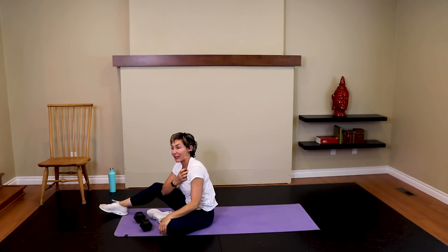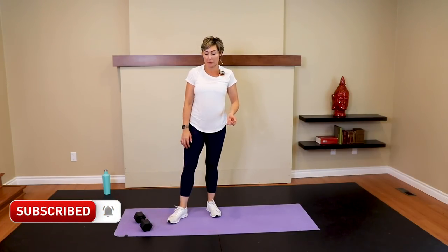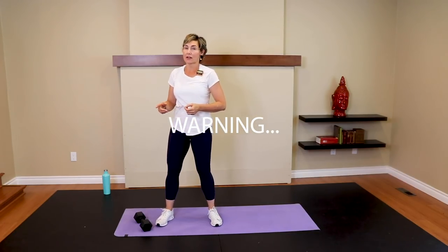Whew, we're moving into a cardio exercise and then we continue on with our strength. Okay, get up into a standing position. We have another mini Tabata. I'm going to teach you a squat and swing and then we alternate that with a wood chop. So if you have a kettlebell, I just want you to stay with wood chop. Well, with that said, no, try the squat and swing.